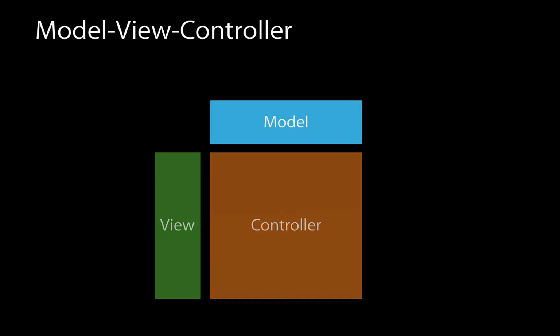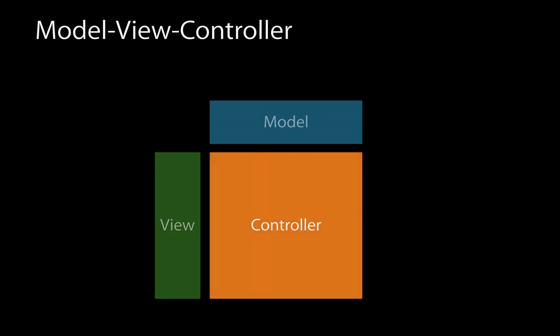So let's start off talking about the model. The way I like to describe how to think about the model is it's the data, it's the stuff that makes up your application. And this is typically something that people don't have trouble getting their heads wrapped around. They typically can look at what their application is doing and say, oh, I see, that's a model object. The view also ends up being a pretty well understood piece of the MVC puzzle. It's the thing that displays the information to the user and takes user interaction, taps and moves and so forth, and turns those into state changes on the model. And allows the user to make those kind of gestures.